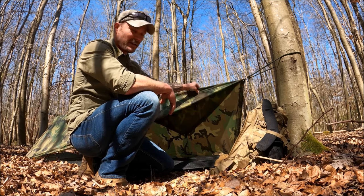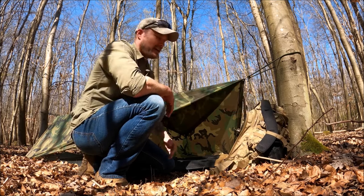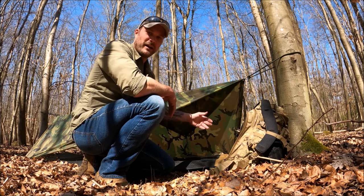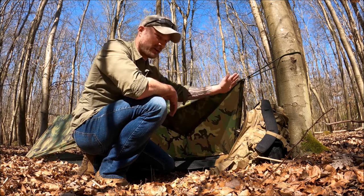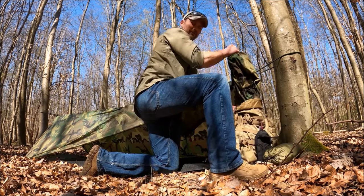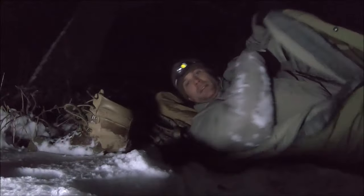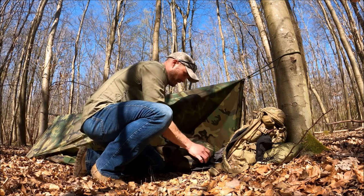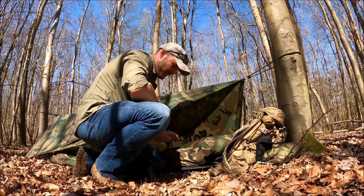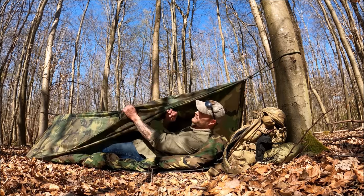Of course, you want to waterproof your ruck, otherwise you're going to have to throw it up under your poncho — and since the poncho is only seven feet long, you're going to limit your space. So waterproof your ruck, and obviously if it's raining I'm going to pull it in anyway so I'm not having runoff down my ruck. Your hydration bladder can also be used as a pillow. I've got the MSS bivy and the jungle bag. As I've said before, no matter what I'm doing, where I'm sleeping, or what I'm carrying, I always have my bivy with me. Leave your stuff zipped up and rolled up if you're not in there — that'll keep critters from climbing in.